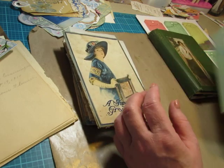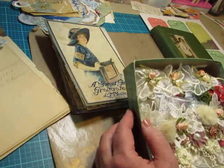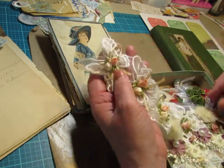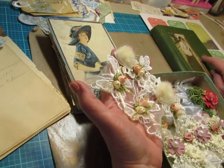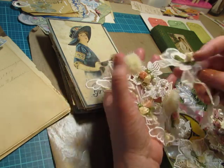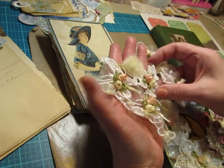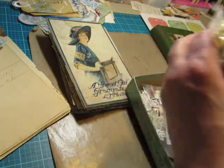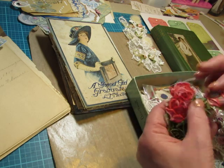I got out some laces that we can choose from to set up my lace supplies for these journals. But I just got these in a Happy Mail from Judy, and I think these colors are great for that book, for the Wild Olive. So I'll just get these out where I can see them. They're 3-dimensional, so I might just choose one to put on the cover, because these rosebuds stick up quite a bit. So I don't know, but I'm going to set these out so I can see them. This might be pretty inside.